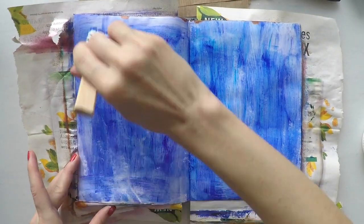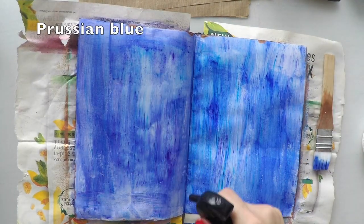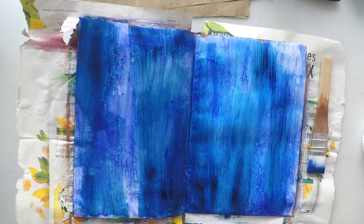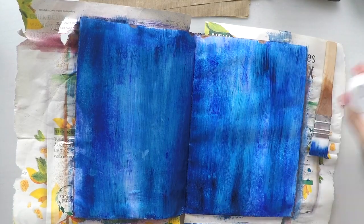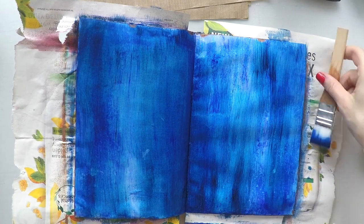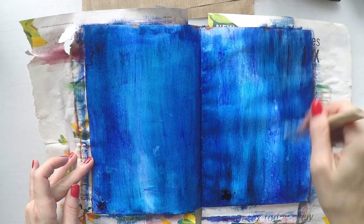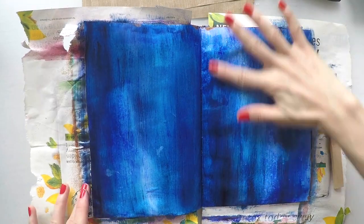You can also use water and the effects will be different. Since I like a bit of control, I chose to use matte medium this time, and I sprinkled a little bit of water to move them easier, then switched to another color. These powder pigments come in small plastic bottles, so I poke a couple of holes in them and then close them with normal tape so they don't sprinkle around when I'm not using them.